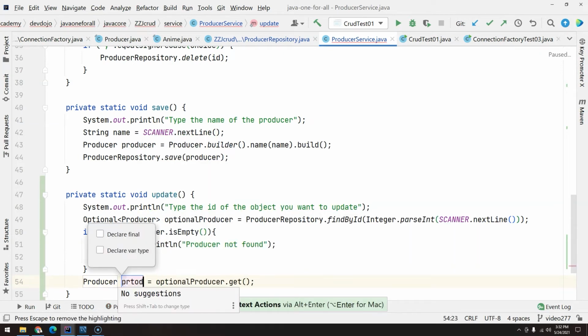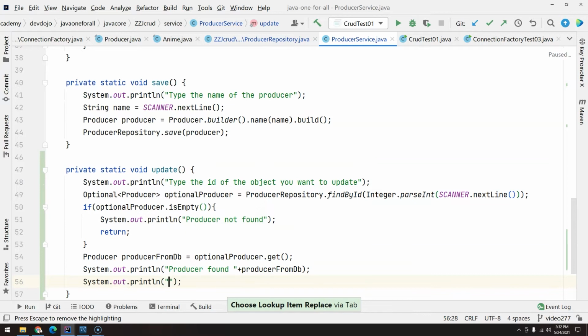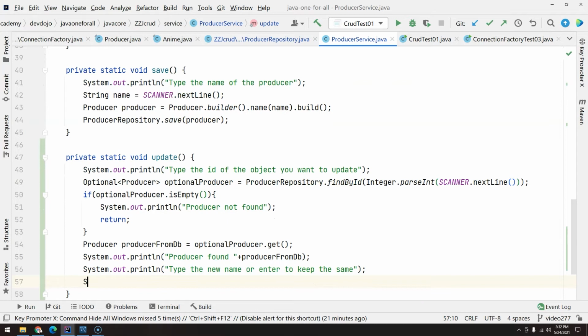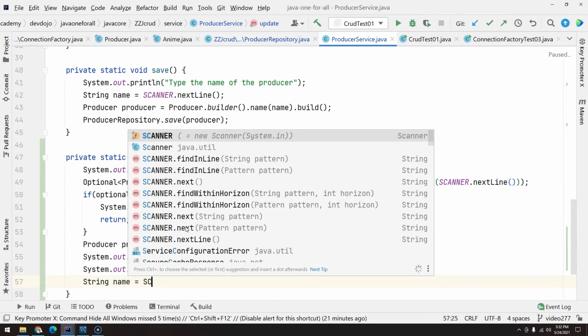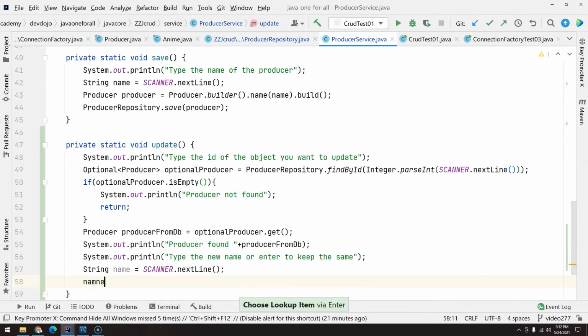This is the producer from database, and now we have to sout this producer found, producer from DB, and then sout, type the new name or enter to keep the same, and basically string name, scanner next line, and we have here the name.